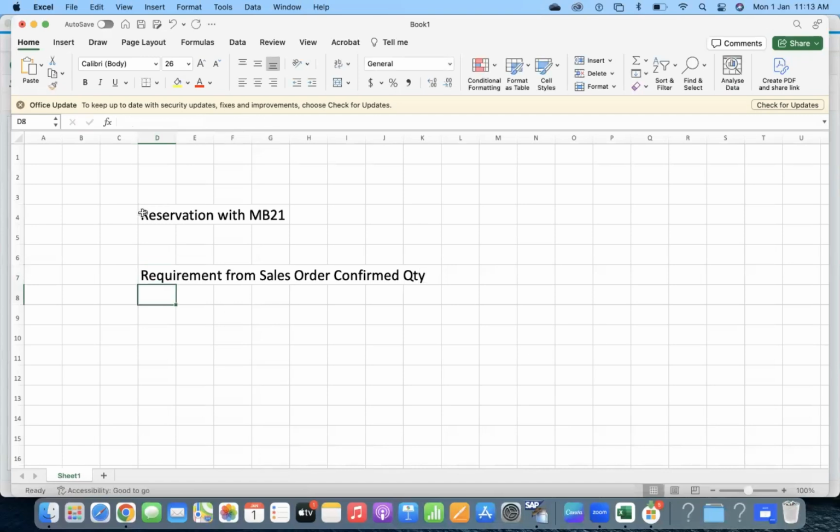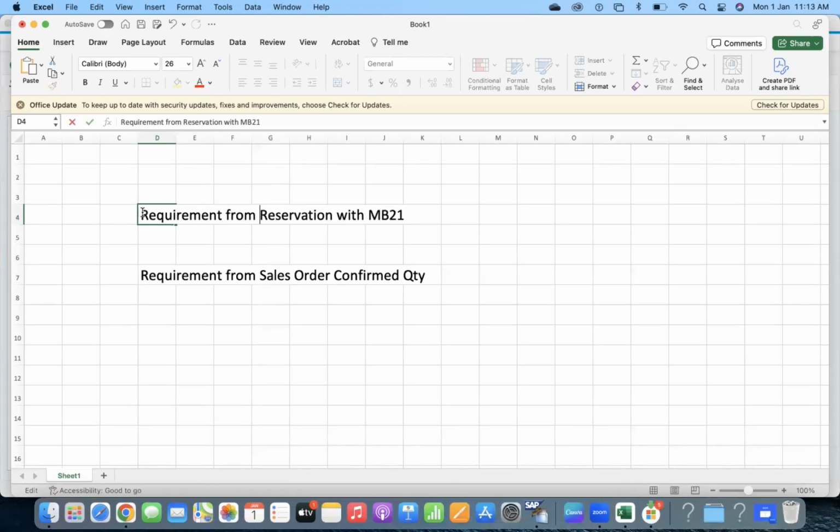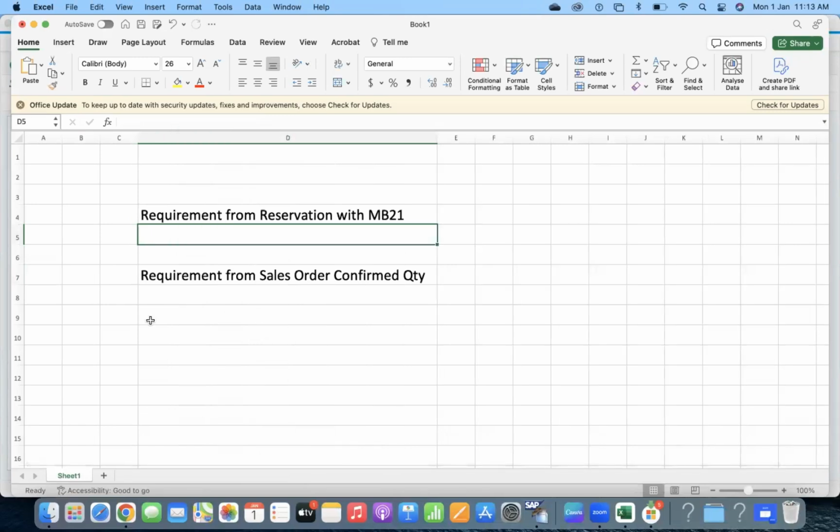So this one is like requirement from reservation with MB21. So what is the difference between these two?